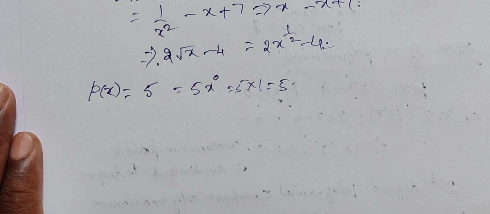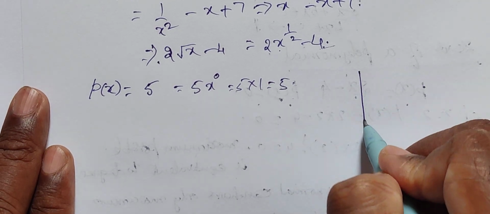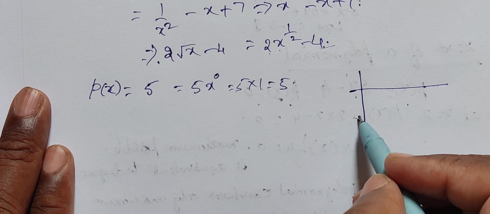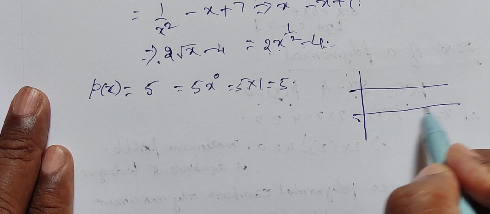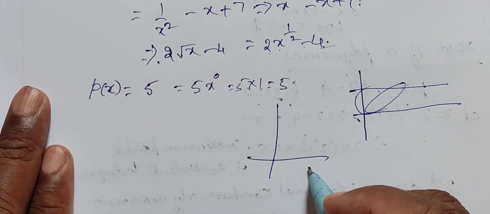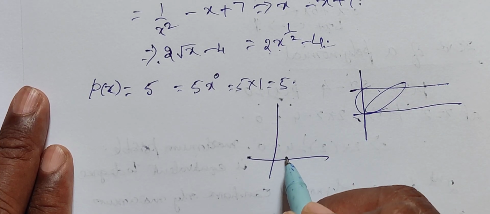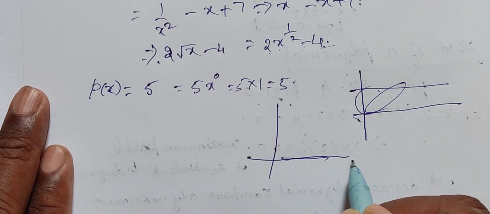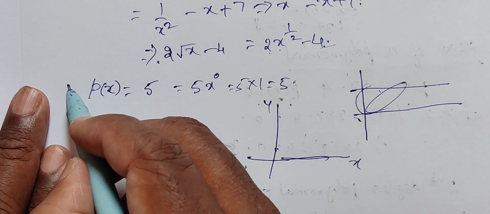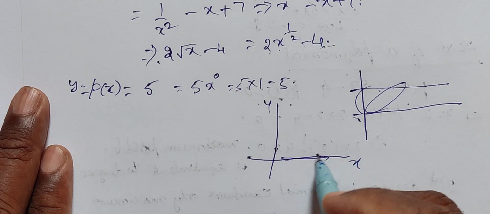So this is a constant polynomial. So a constant polynomial, if you write an equation, it will be a constant. It will be just a value like that continuously. You say whatever be the value of x, the value of y will be always 5. Y value is here, right? This is x coordinate, this is y coordinate. So p of x is nothing but what we said, y. Y is always 5.